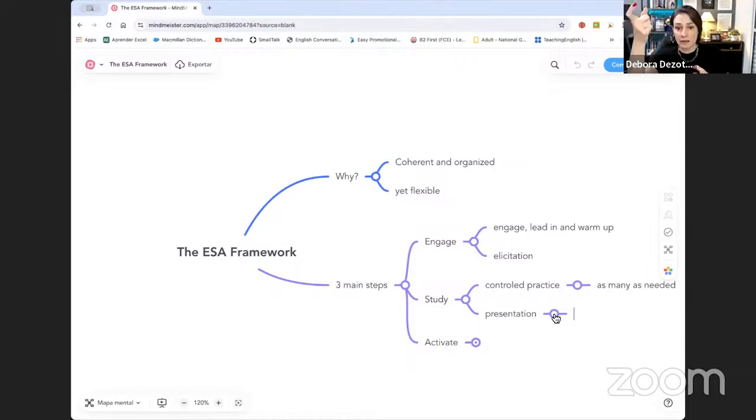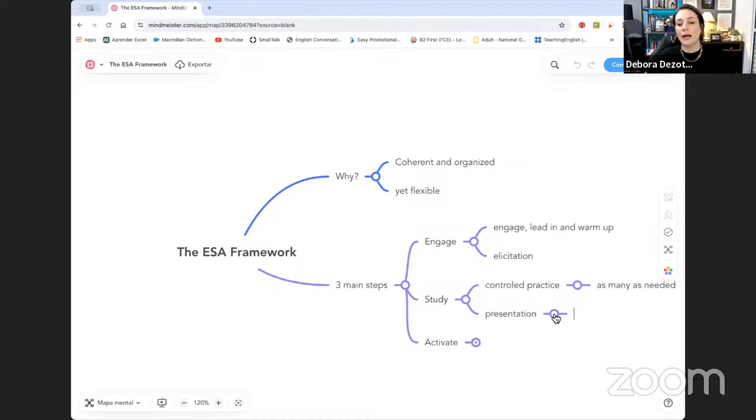Why do you think here we are using this structure and here we are using this structure? What is the difference? Do they carry the same meaning? Do they carry the same idea? Do they convey the same message? Yes, no, why? Where do these structures differ? Let's talk about it. So it's what we call inductive learning, right? We are inducing students to understand rather than just giving them everything ready for them to assimilate. We are guiding them through the learning process.